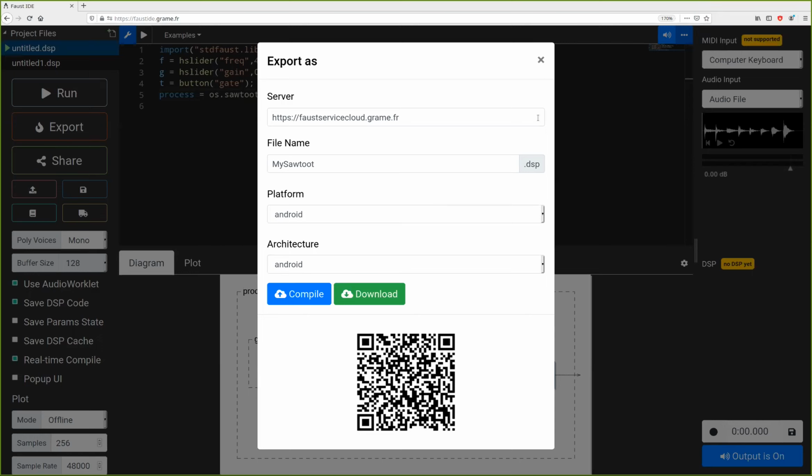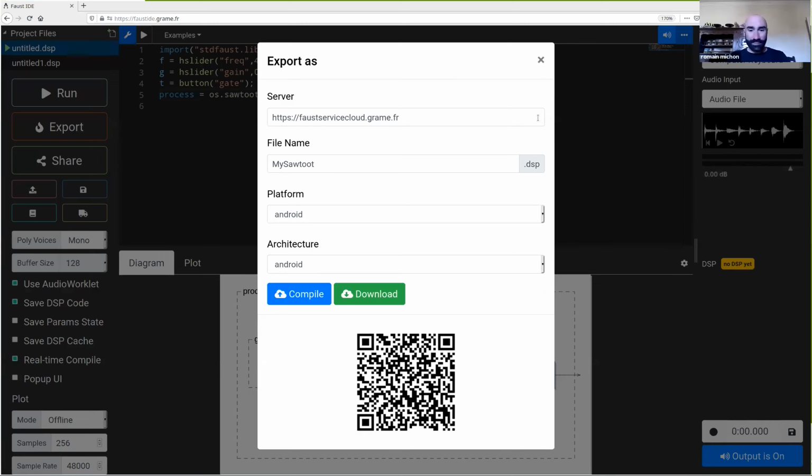Now, can I ask you a question quickly? Sure, of course. You showed a bunch of platforms and architectures. Would you recommend working in a Linux environment? I normally have a Windows machine, but I also have a Linux machine, for example for JackTrip. Given a choice, how solid is it on Windows?